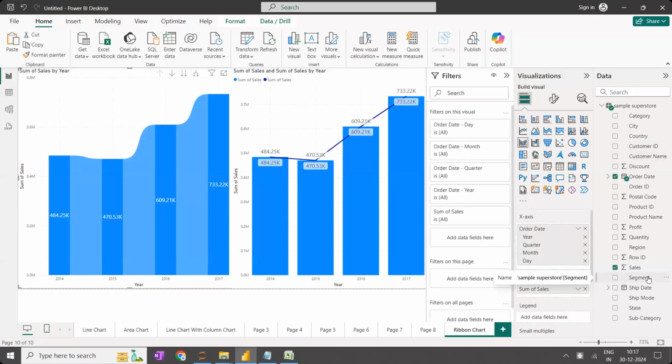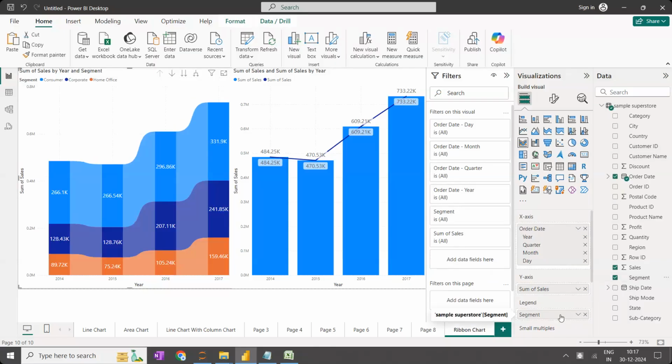Okay, I'm taking it segment-wise. So you can go with the segment-wise home, office, and consumer, which has the highest. Right? Clear? Is your question clear? Done. So this is a ribbon chart.